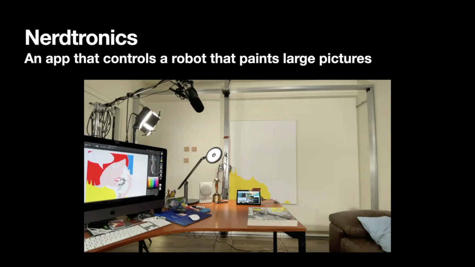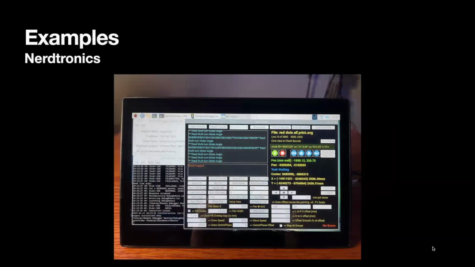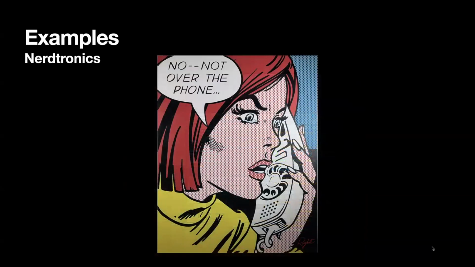And it's this robot that's being controlled by a Raspberry Pi device, which is that little display you can see sitting on the desk with all the colors on it in the middle of the picture. And you can see that what it's doing is drawing from the drawing that's on the computer. It's recreating that by holding a pen and doing all the drawing, which is pretty cool. And there's a close-up of the Raspberry Pi app. It's just got a bunch of settings and stuff. And the final painting that it draws looks like that.